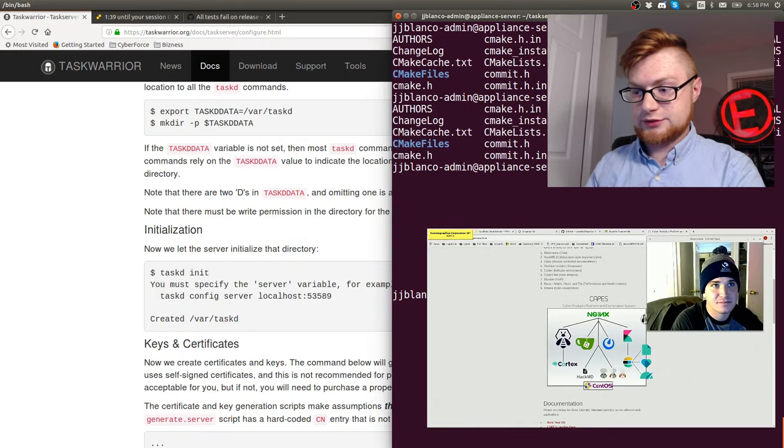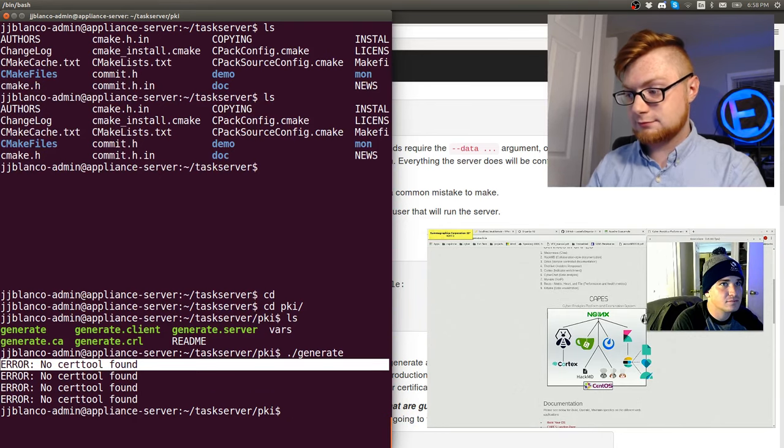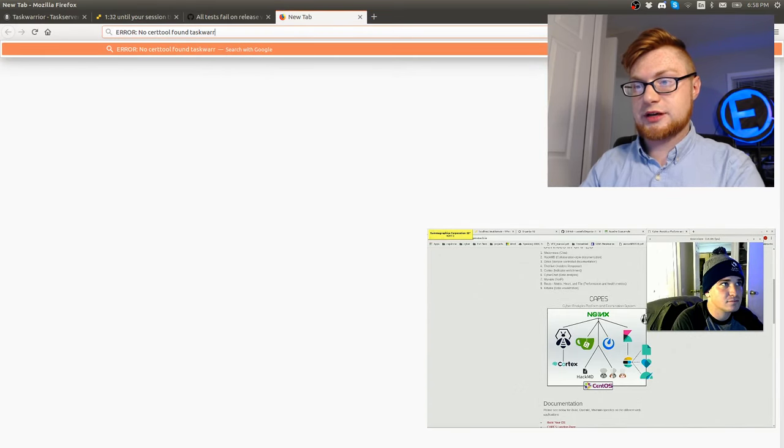So, let's go into PKI now and try and generate. No cert tool found. Taskwarrior.